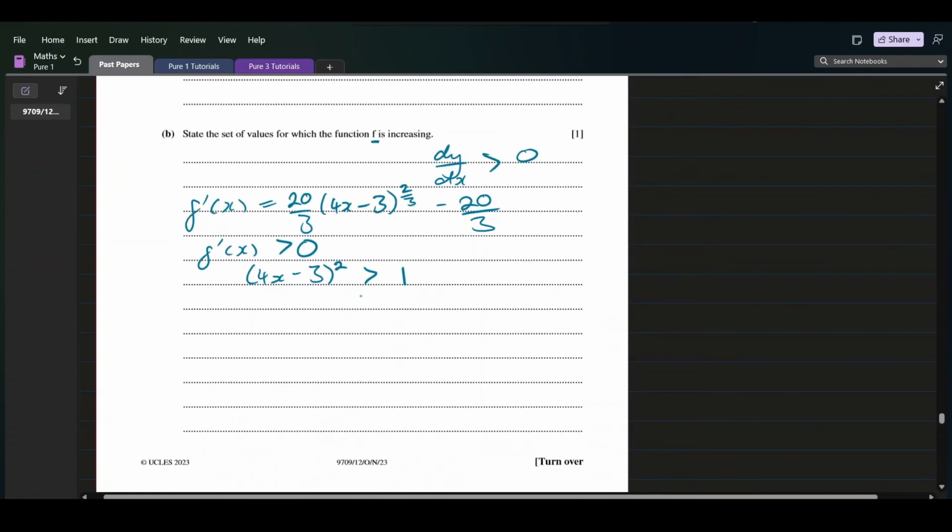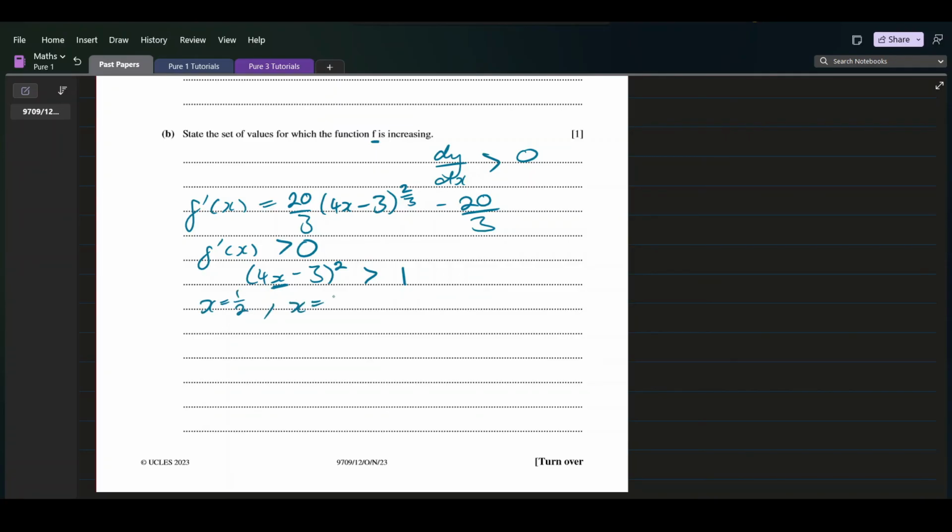So you notice that this is a quadratic inequality. And if you have a quadratic inequality, first you have to find the roots, and then you find the required region. So in this case, the roots, which we already found when we solved f prime of x is equal to 0, are x is equal to a half and x is equal to 1. And then we know that our curve is an open U-shaped graph. At this point, that would be a half, and at that point, that will be 1.